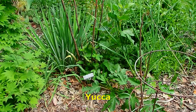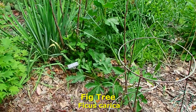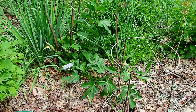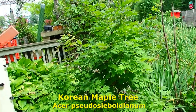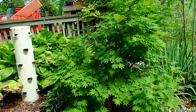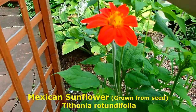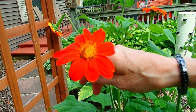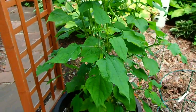From my point of view, yucca is back there — the tall pointy stuff. The stalks you see are fig stalks. I don't think our season is good for fig — it's not long enough. The plant itself comes back but we don't get any figs. And this is our Korean maple, which is doing very nicely — it's loving the rain, though there's some trimming that needs to be done this fall. Oh, look — and this is one of my Mexican sunflowers that grew from seed in the house. You can see how beautiful they are — it's almost neon bright. I'll just cut that one back and more will come up.